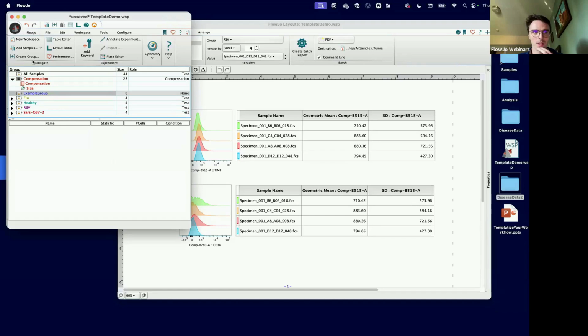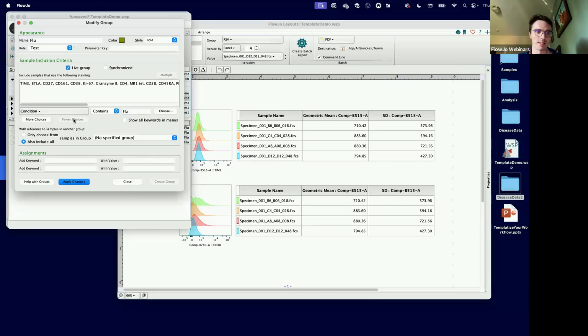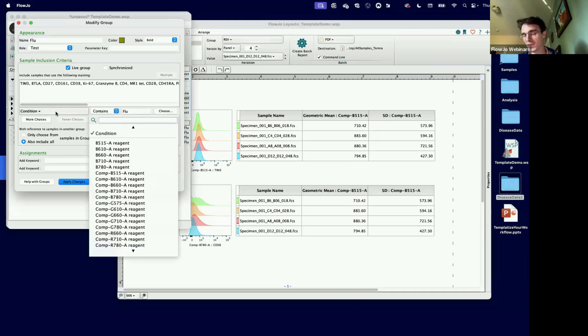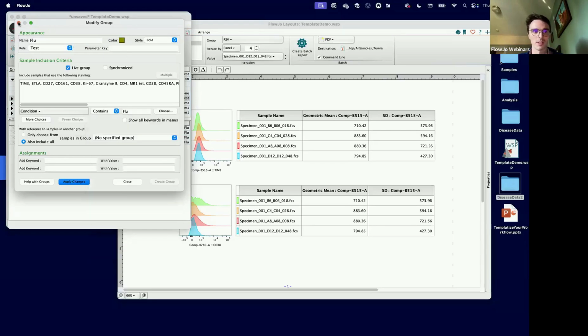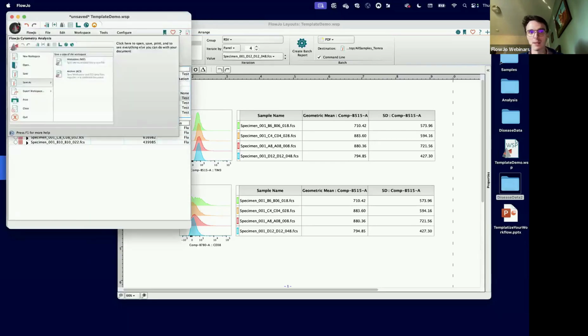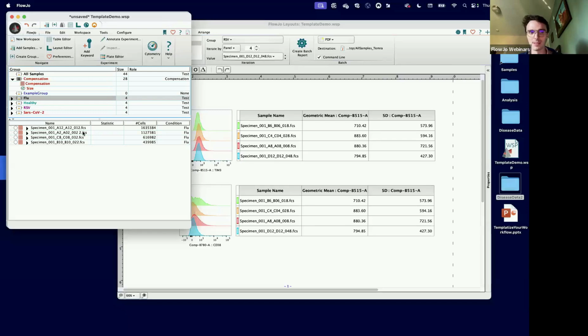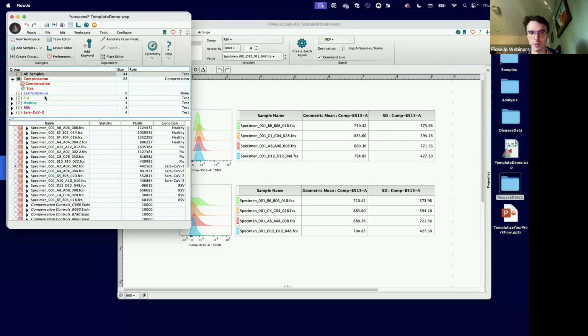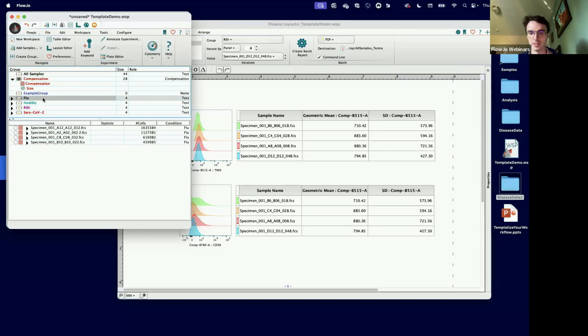So that's how you can create a group. And then the way you load data into the group in a template automatically is with those condition keywords at the bottom and setting it to a live group too. You'll want it to be a live group, and if you want the data to load automatically, you want it to have a keyword to specify what samples to load into each group. Again, you also don't have to load the data automatically. You could just open the template, have the samples go to all samples, and then drag and drop the samples into the groups.